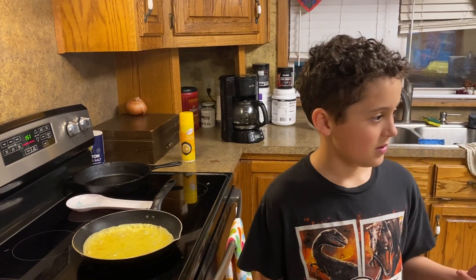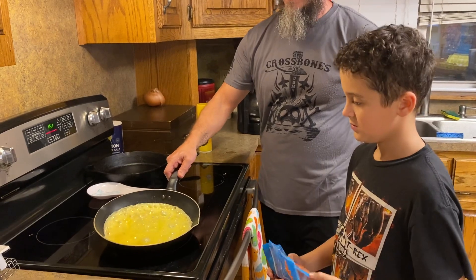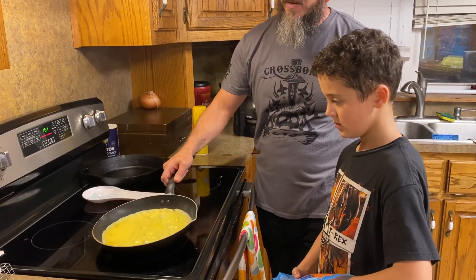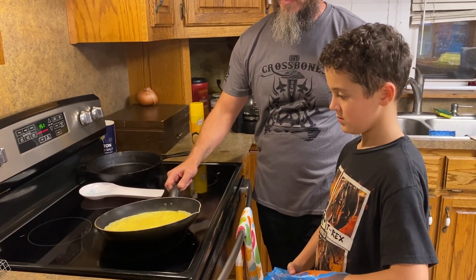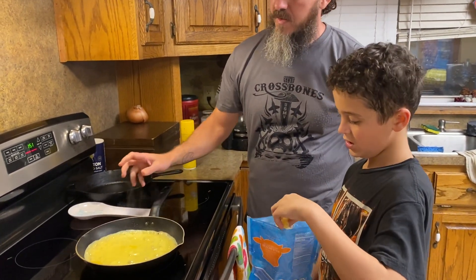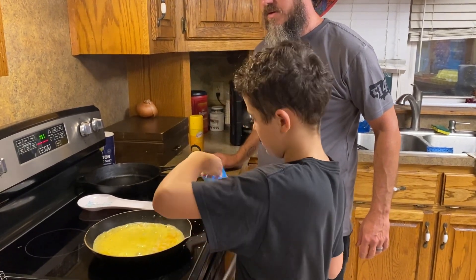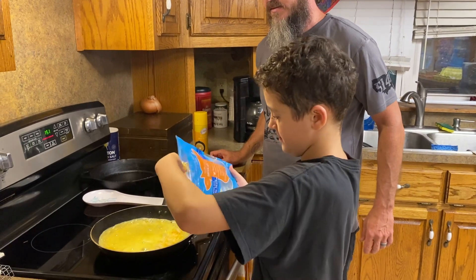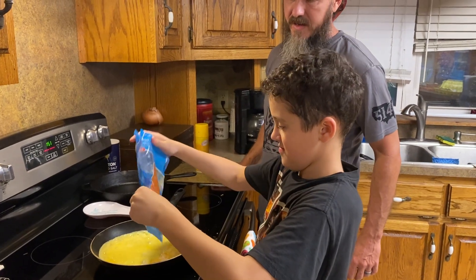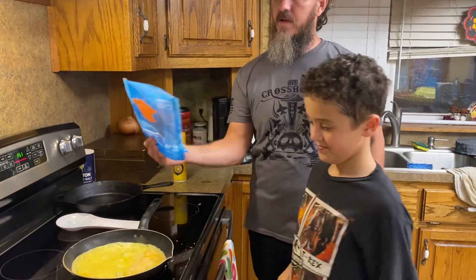Add your cheese of choice to your omelet. Just add it and kind of swirl around, because omelets are usually pretty thick. This kind of helps evenly cook that egg out in the middle so it doesn't burn on the inside. Then you put your cheese on one side — as much as you want. This is your omelet. He is my cheese man. Do it like you like it.